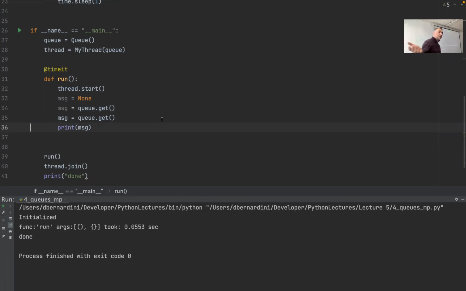But the point is, in the case of threads, it was just a totally different order of magnitude. It was microseconds. So it's pretty clear that everything you do in processing, whether it's starting, passing messages and so on, is just heavier. So it is worth it if you have to pass few messages, do a lot of computation, and then pass the result at the end. Then it's worth it. If you're just passing information around and using a light part on the CPU, then it's a lot better to use threading.